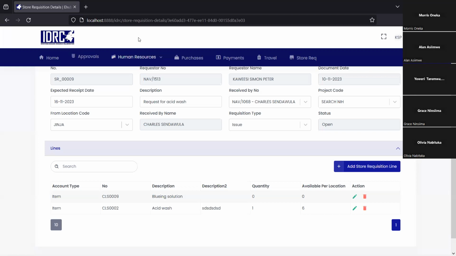Yes, good morning, Alan. My question is that there are some requests that they have already sent to stores, like yesterday and today, and towards the end of December, and they were using the old forms. Since the Navision is now closed, shall we have provision of going to this system and putting those requests afresh? I have the paperwork with me, but the Navision is already closed. Thank you.